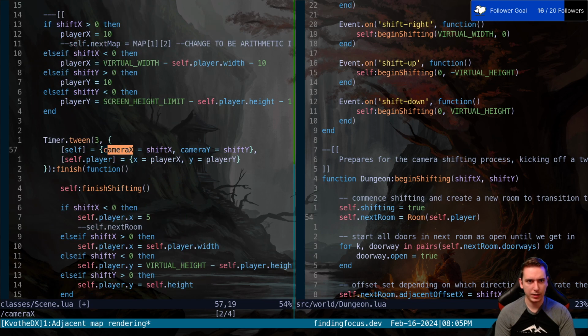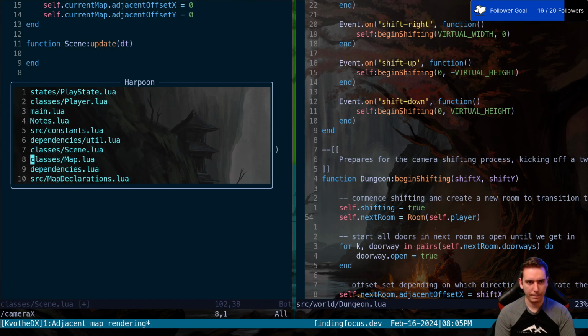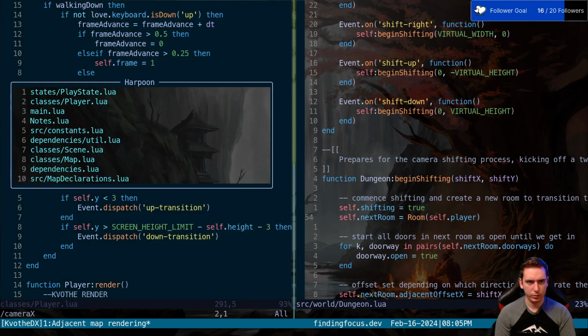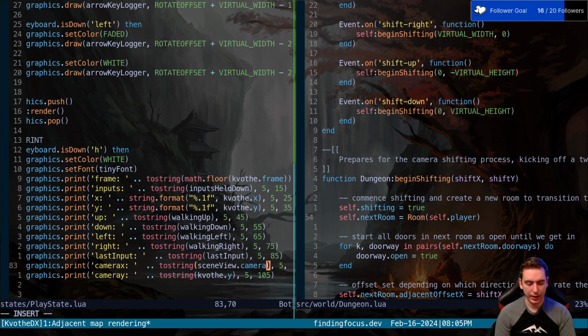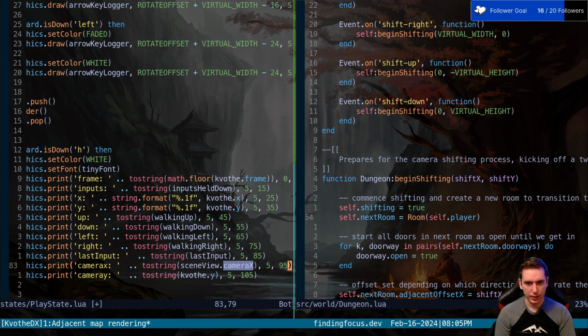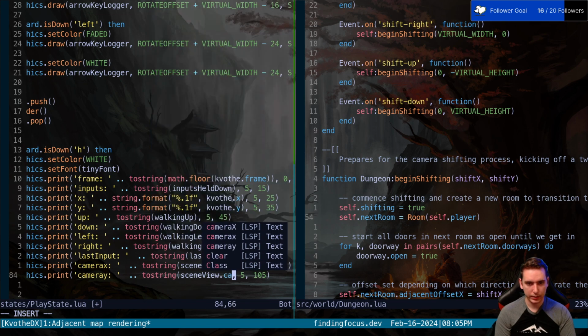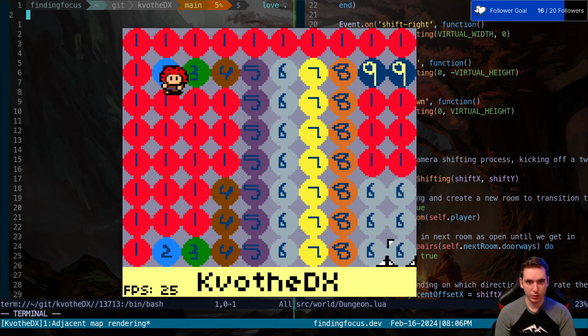Our LSP kind of hinted that we did. So, okay. So let's go to our play state. We'll render this camera X, capital X, and then we'll also render our camera Y at scene view dot camera, capital Y, and we will see it should be 0 almost all the time.